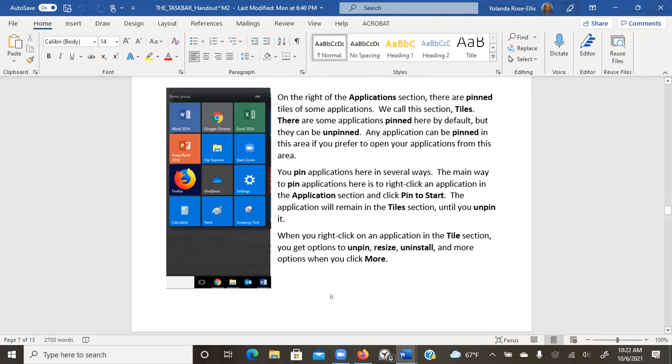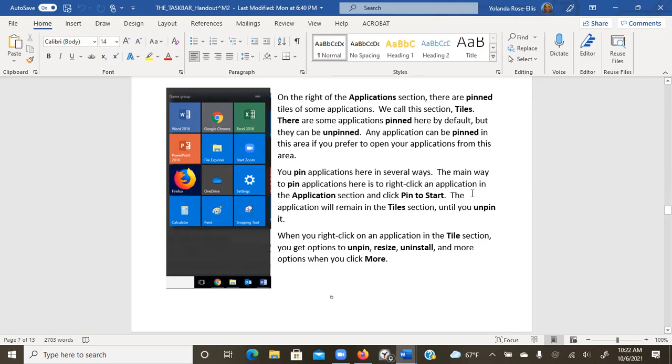We call this section tile. There are some application pinned here by default, but they can be unpinned. Any application can be pinned in this area if you prefer to open your application from this area.